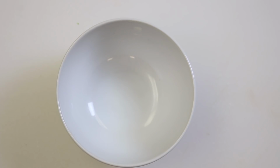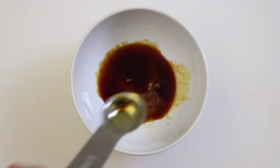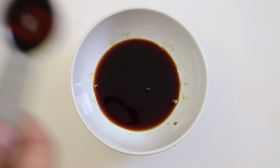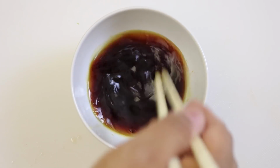Now let's make our sauce. 2 teaspoons of sugar, 2 teaspoons of dark soy sauce, and this is really just for color, not for saltiness. Tablespoon of light soy sauce, 2 tablespoons of Chinese cooking wine, and a teaspoon of sesame oil. Give that a little mix.